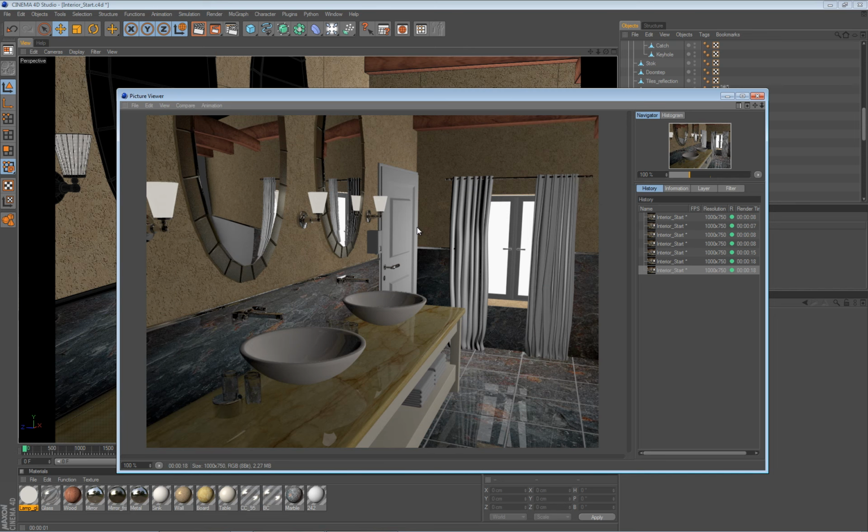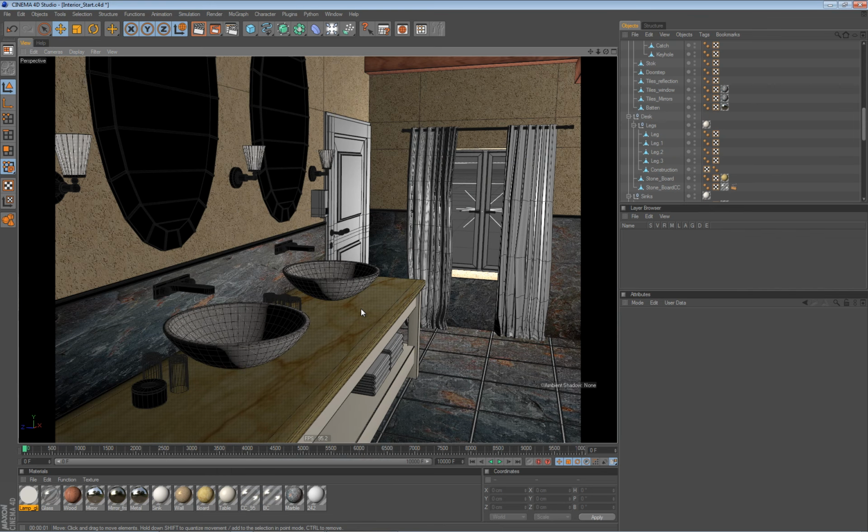And the only materials that we have to build now are the window material, door material, this towels material, and there is pretty much it. And also this soap box. And let's do just that. Of course, there is a curtain material also. So let's create that soap box material first.